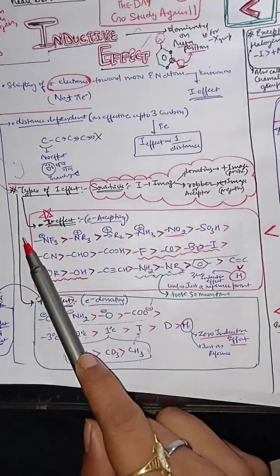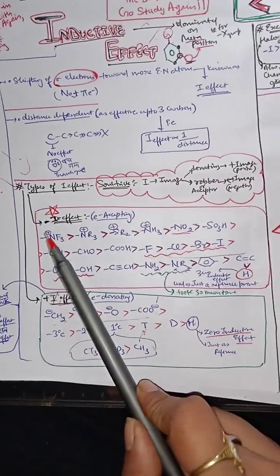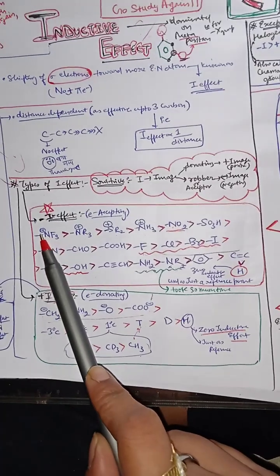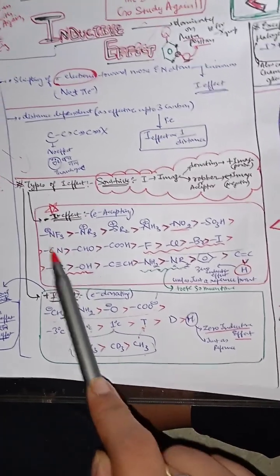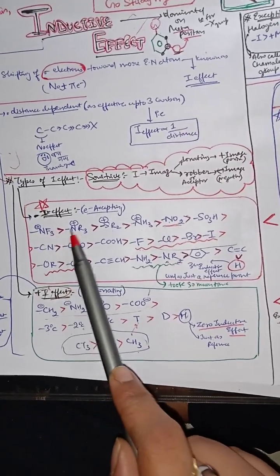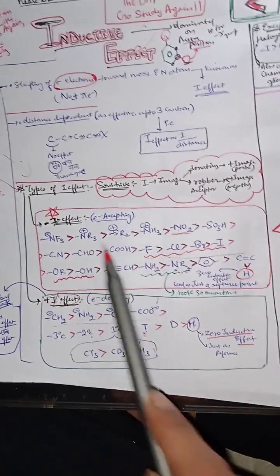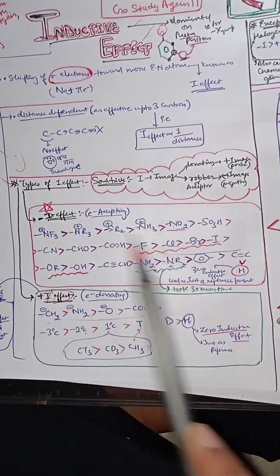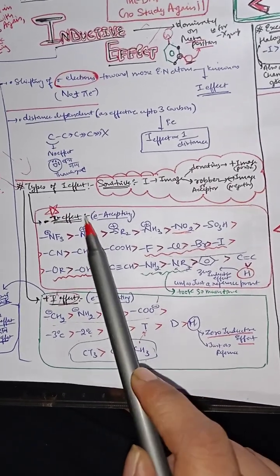So now the minus effect. Now we talk about the minus effect. It is the electron accepting effect. So here it is, see, positive and this is the minus effect, and here we see positive charge. So positive charge, see there. So NF3 more than NR3. You know what, its cousin, we will talk about in the next one, it is NR2, which has a lesser effect as compared to this NR3.